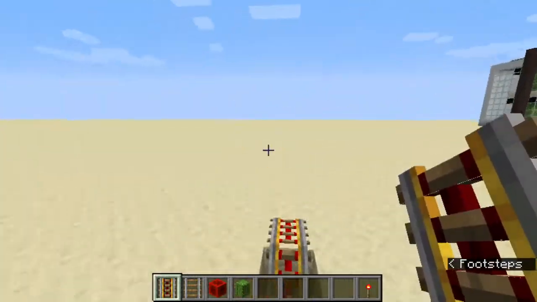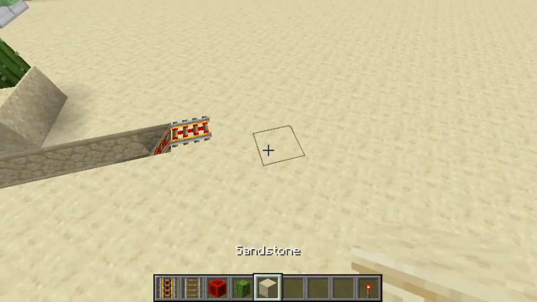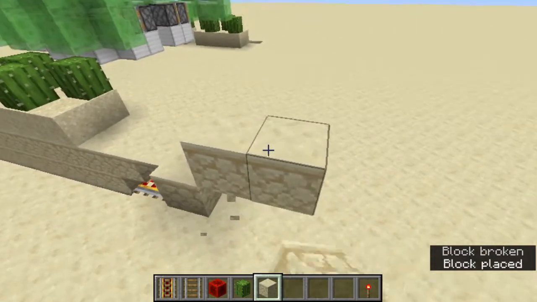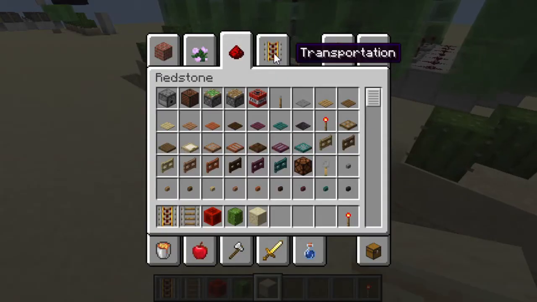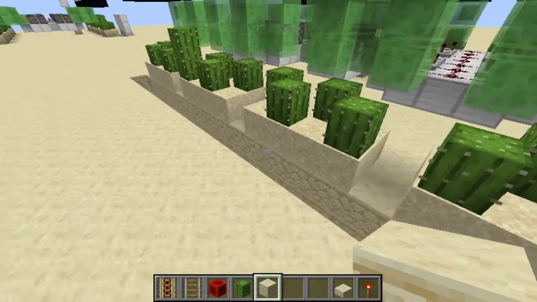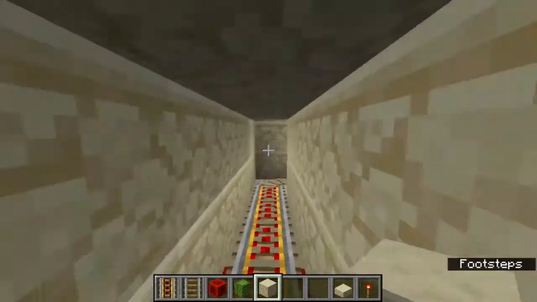Now, I've chosen for this one, since this is just creative world, I'm not sending it off to a redstone or to a storage system or anything else like that. So I'm just going to build myself a little drop-off center here and then run it back through. Now, one thing that is really a good thing to do is to cover this up. So in this case, I'm just going to grab a sandstone slab, and we're going to run across the other side here, and I'll show you what I'm going to do.